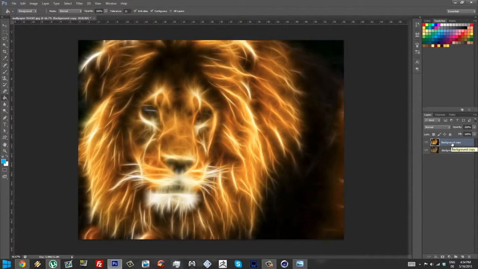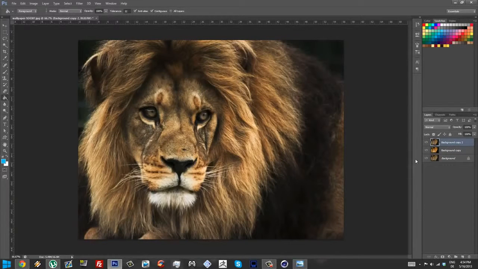Alright, welcome back, and check that out. That lion looks fantastic. The problem is that when you do this, the eyes kind of, you don't see the eyes anymore. And if you like this effect, and if you think it looks better without the eyes, then good. That's your preference. But even in the wallpapers that I saw where this effect was applied, I saw people leaving the eyes, and it's pretty important that you leave the eyes, because we're gonna make it look even cooler with the eyes.